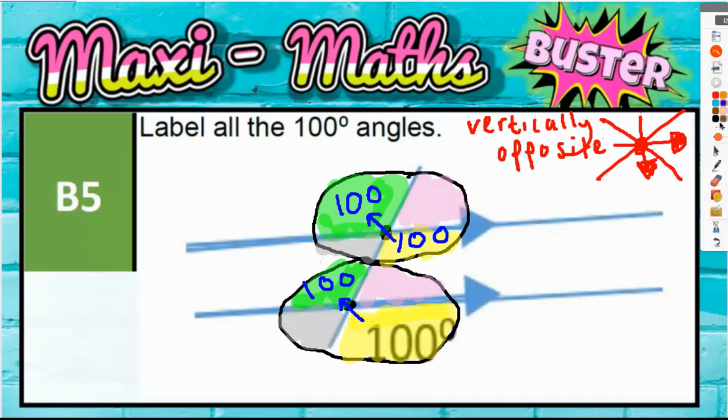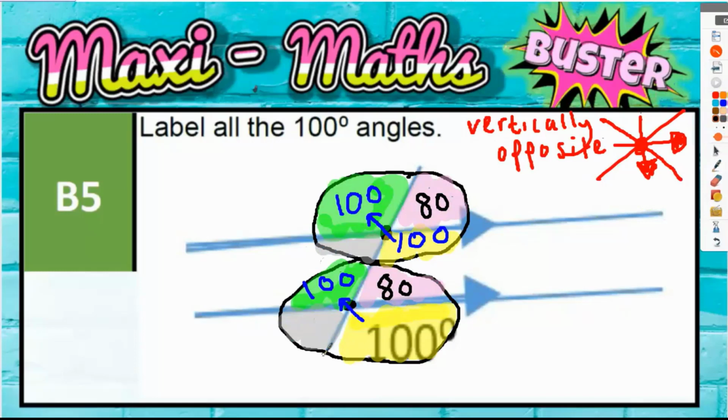If you did want to go a stage further and figure out what the grey and pink ones were, if you basically cover up the bottom half of each circle, you would then end up with angles on a straight line. So the green one and the pink one make angles on a straight line, which add up to 180. So this pink one would have to be 80 to make it add up to 180. And then this pink one would also have to be 80 for two separate reasons. Reason number one, because it makes angles on a straight line with this green one. Reason number two, because it corresponds to the other pink one, and corresponding angles are equal.